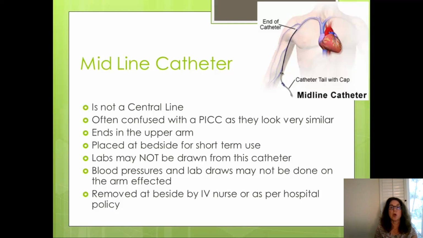So you'll see nurses drawing from some lines and not others. Blood pressure and lab draws may also not be done on the affected arm. So when you see this kind of dressing, question what kind of line it is. If it's not a peripheral line, if it's a midline or central catheter, generally you don't do blood pressure and you don't draw labs. Removal is at the bedside by the IV nurse or as per hospital policy.